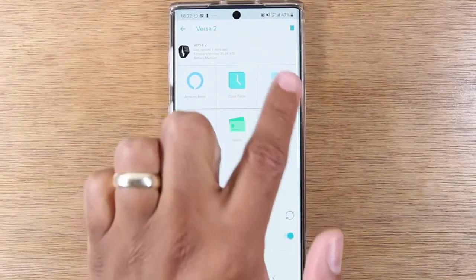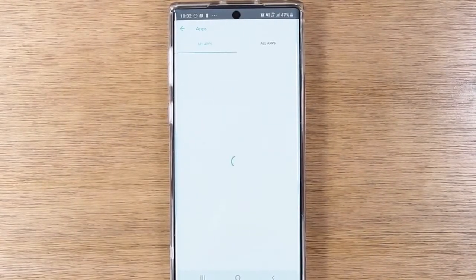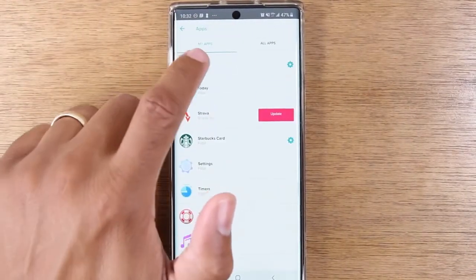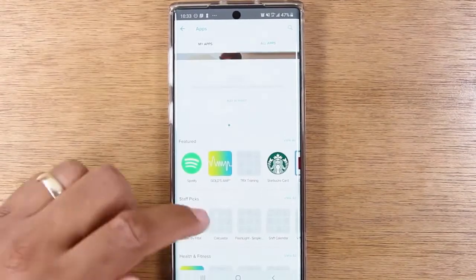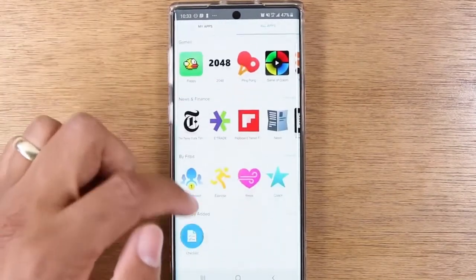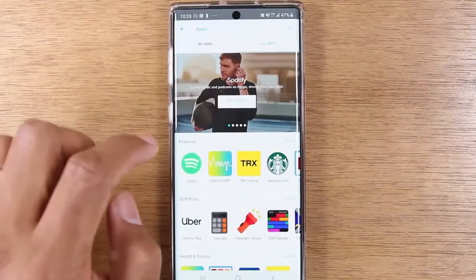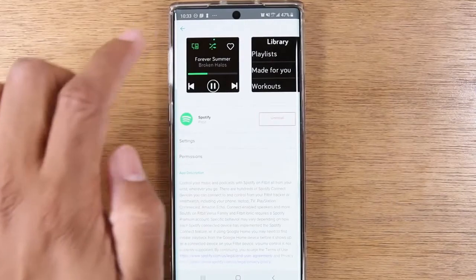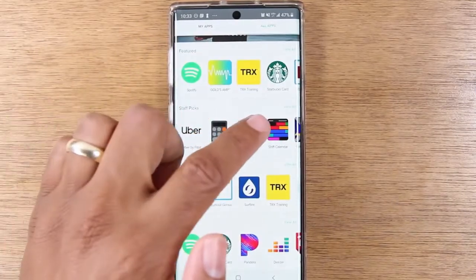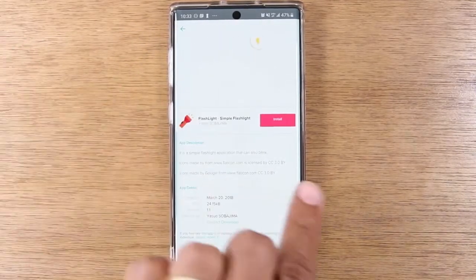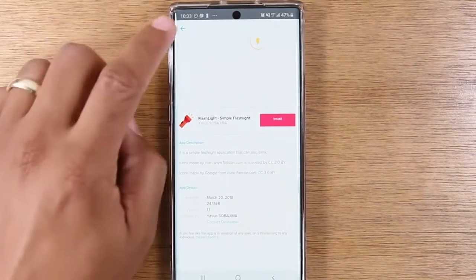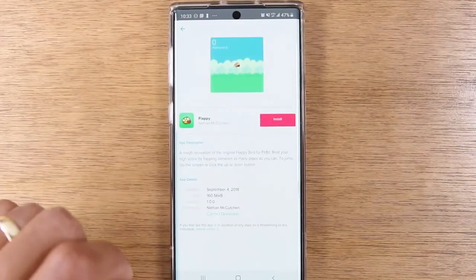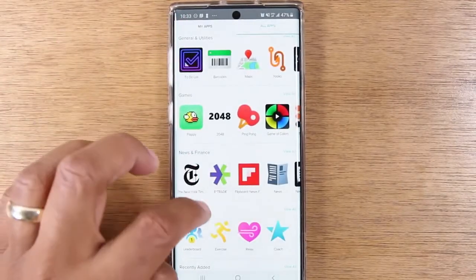If we go back, in this section we'll find apps. This is where you can download different apps that will link up to your Fitbit. These are the ones I already have. Again, my apps. If you go to all apps, you can see everything that is available, and there are a ton. Now the same rules apply. For example, if I tap on, let's say, this flashlight here, it just says install, really easy. But if I find another one, like Flappy Birds, for example. Oh, no, that's not one.